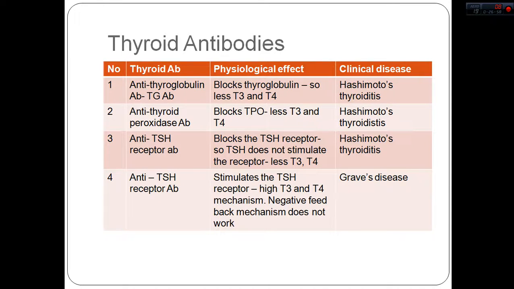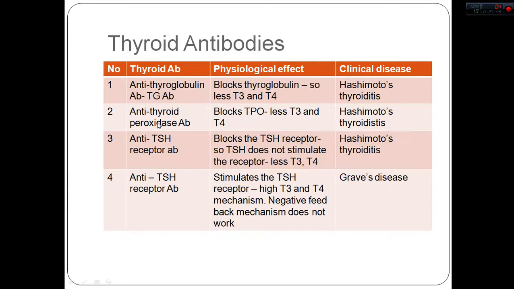Now let's look at one more thing, which is the thyroid antibodies. There are mainly three types of thyroid antibodies. The first one is called anti-thyroglobulin antibody. We already mentioned thyroglobulin. This thyroglobulin is the amino acid chain which is going to be loaded with T3, T4. Once this is blocked by an antibody, it is not going to go across the luminal membrane into the lumen to get loaded with the iodine or to form T3 and T4. So this person is going to have hypothyroidism. This hypothyroidism, due to the presence of an antibody, is called Hashimoto's thyroiditis.